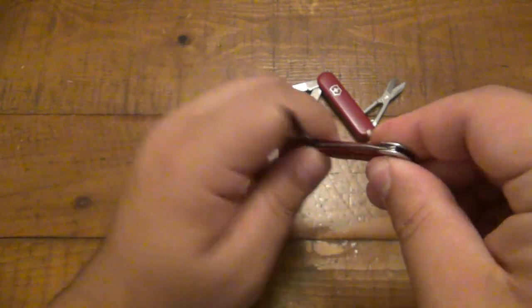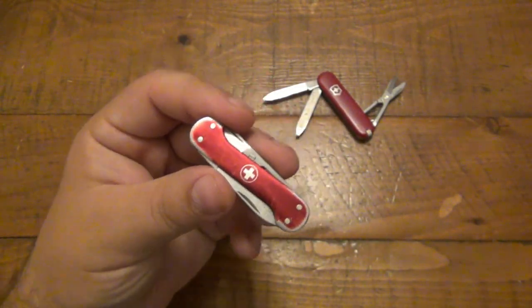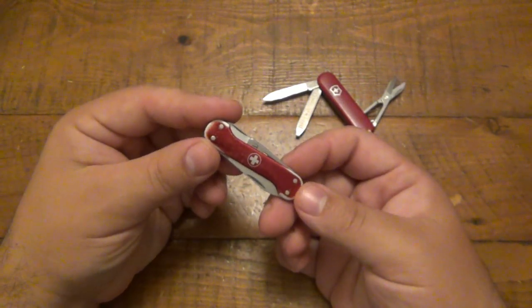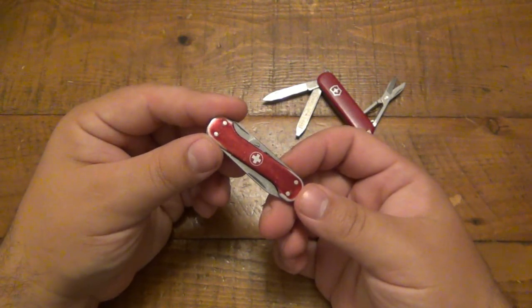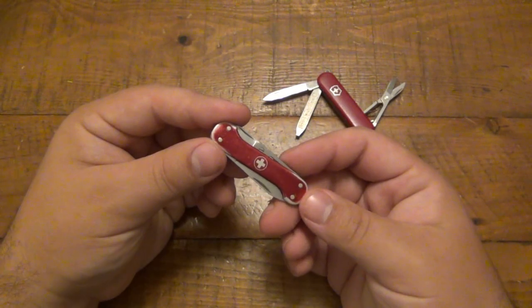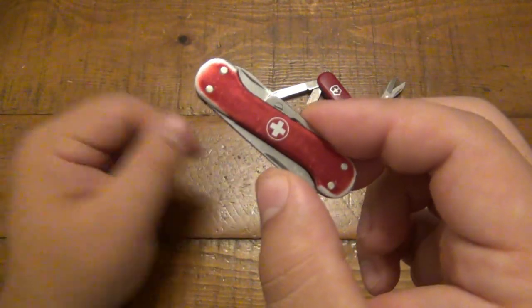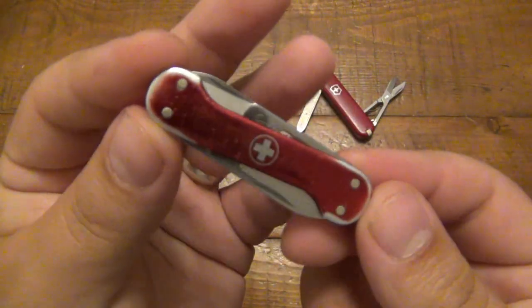It's a very basic knife and a very old Victorinox model. They are rare but do pop up occasionally. As far as pricing, it's kind of all over the place — I've seen these sold as high as four to five hundred dollars for pristine ones. Most times you see these around the hundred and fifty dollar mark, just because of the rarity. There are also a couple different versions of it.